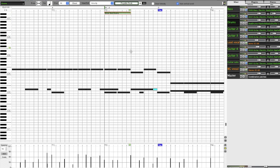So before I now even add any notes at all, I just want to hear what that sounds like. So what I should be hearing is bar 71, I'll be hearing the real drums. Beats 1 and 2 of bar 72, I should hear nothing because I've put this mute region here. And then at beat 3, I'll hear the drums come in, and because there's a part marker at 73, what I'll hear is the drums doing a fill. So let's just see if that's what I am hearing right now.